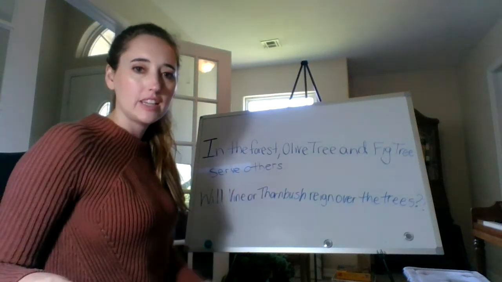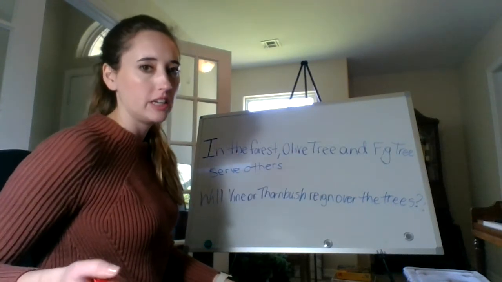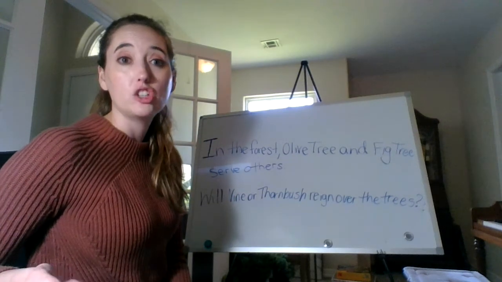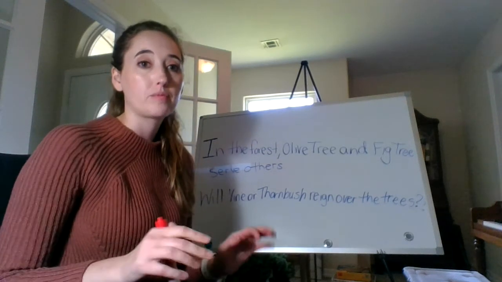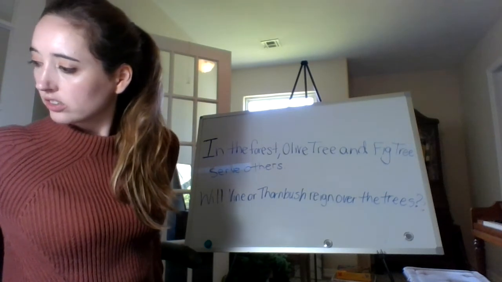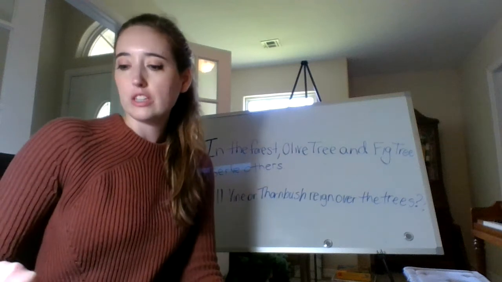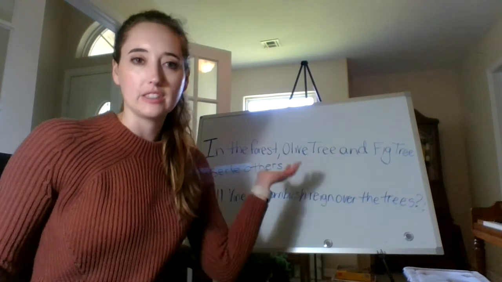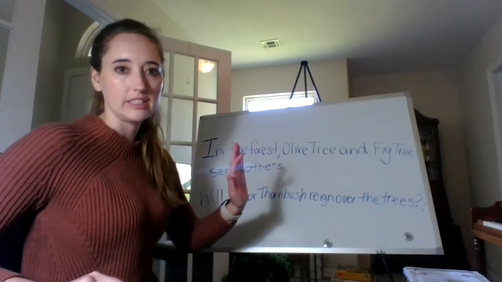These sentences may seem kind of unusual because we've got some capitalized proper nouns like Olive Tree and Fig Tree, serving others. It's because these two sentences come from a fable at the end of your book called The Trees Choose a King, from page 148 of your books, if you'd like to read that to find out where these come from. Okay, so these will be treated as one person, basically.